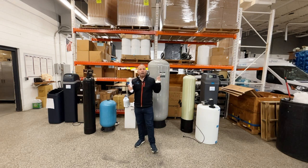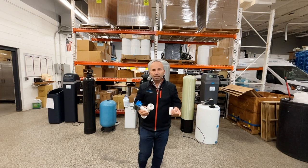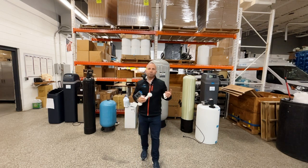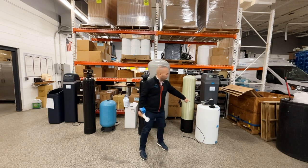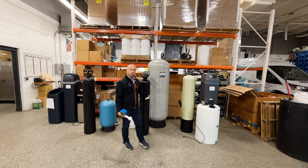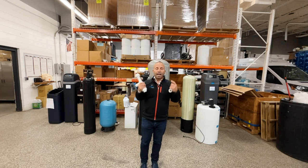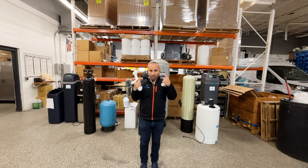But one day at our company, we were doing hundreds of these and hundreds of these. And one day we got a phone call where someone said their daughter was being rushed to the emergency room. Why was that? Well, the paddle got stuck on. It dosed all the chlorine out of here, put it into the contact tank. It was too much for the carbon filter to handle. The child opened her eyes under the water and actually burned her eyes. Thankfully, she was okay. Thankfully, they just flushed her eyes.